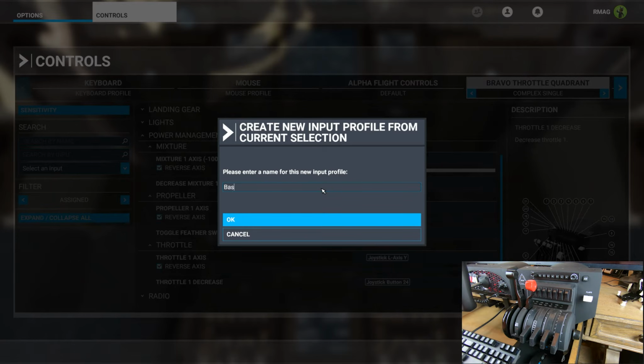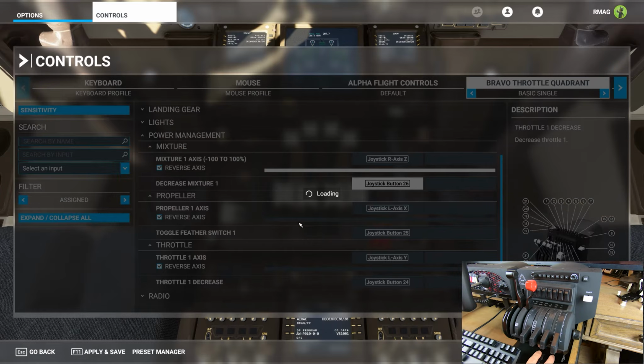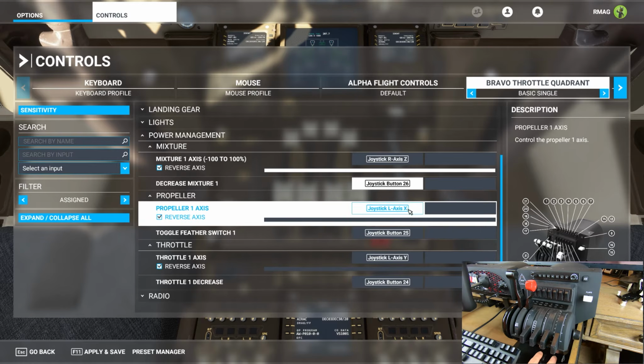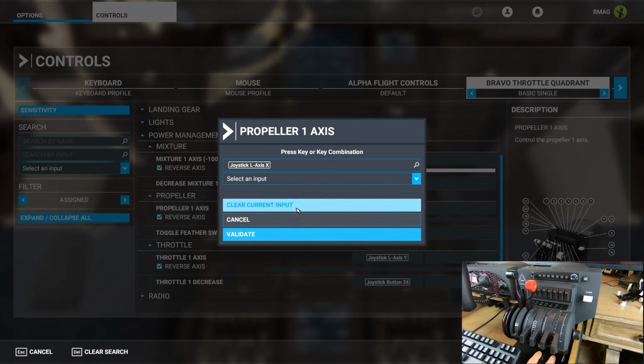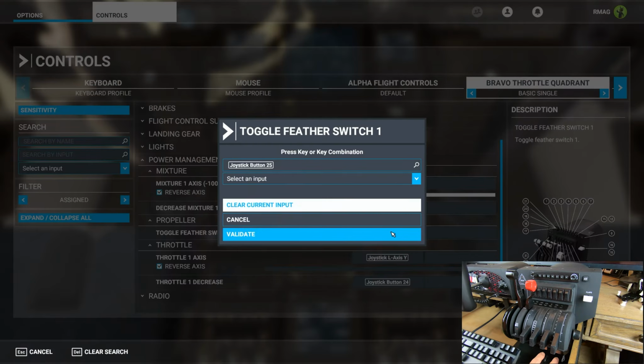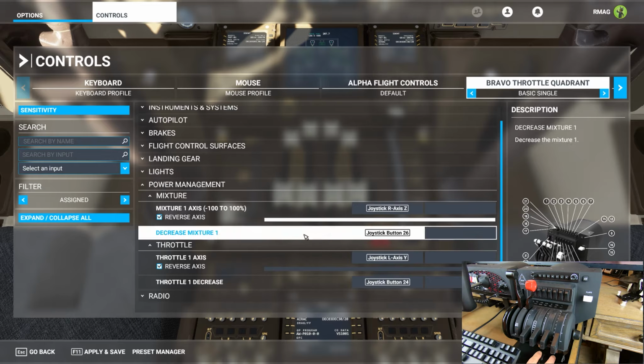A basic single-engine trainer aircraft like a Cessna 152 only has 1 throttle and 1 mixture lever. Like before, it's a matter of deleting the thing we took away, so we're going to delete the prop lever as well as the throttle feather switch from going through the detent. Nothing needs to be done to the throttle. It's still bound as throttle number 1.